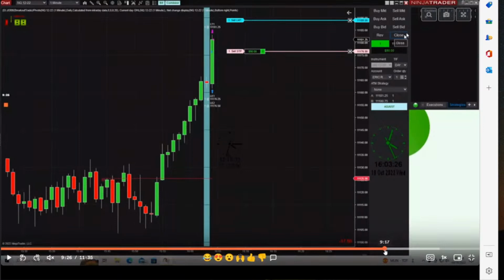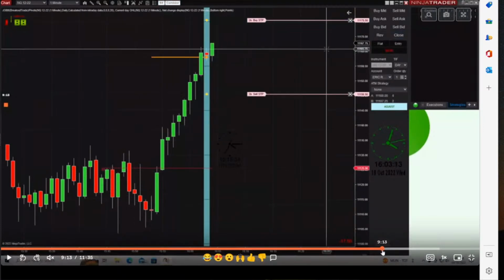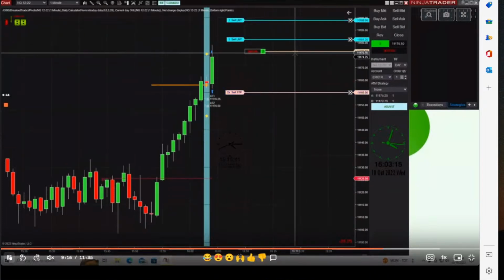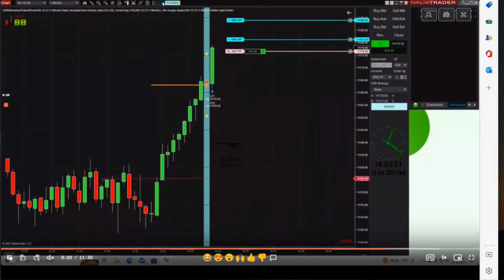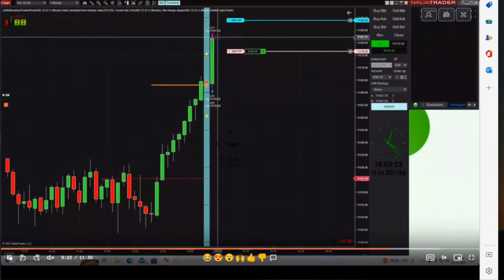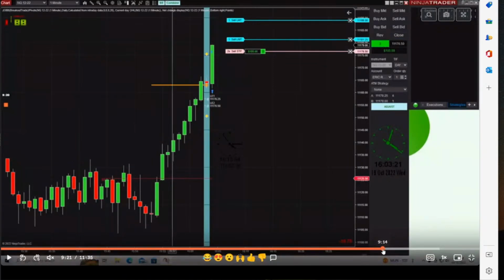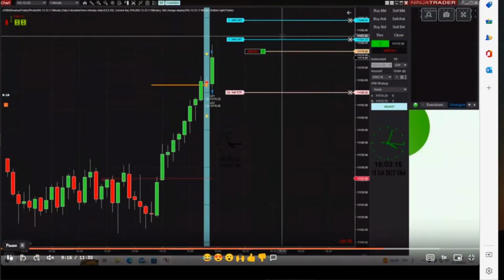You love that button better than me. Yes, I do. This is one of the features that we have in our software version 10. And I'm not selling here, guys. I'm just telling you that I took advantage of one of the new features. What this feature does is, I'm like, shoot, I got filled early. Let me just hit the break even button. So at least if it pulls back, I'll get out with a profit. I hit the break even button, and then I think I ended up hitting the close button.